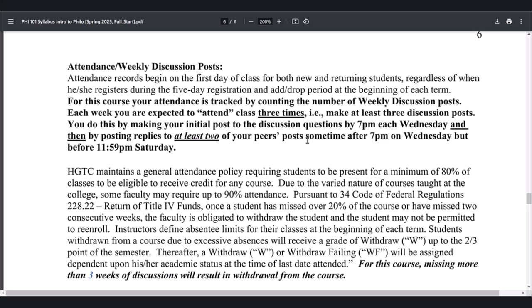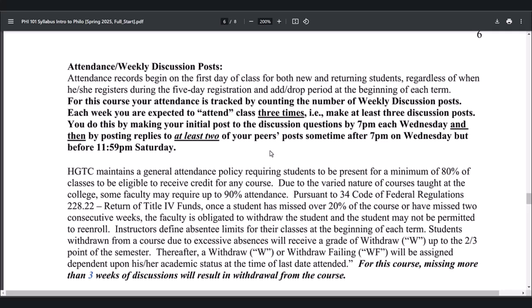And also you complete a quiz during the week, things like that. That's how your attendance is tracked, on completing the weekly assignments. And in order to do those things, you're going to be doing more than 3 things. And so that's your attendance.